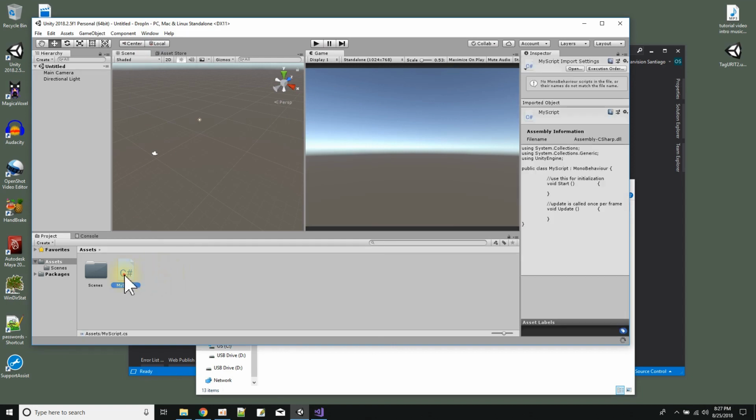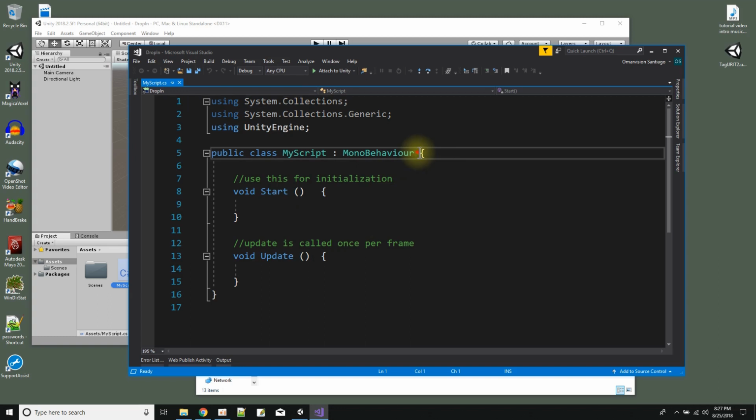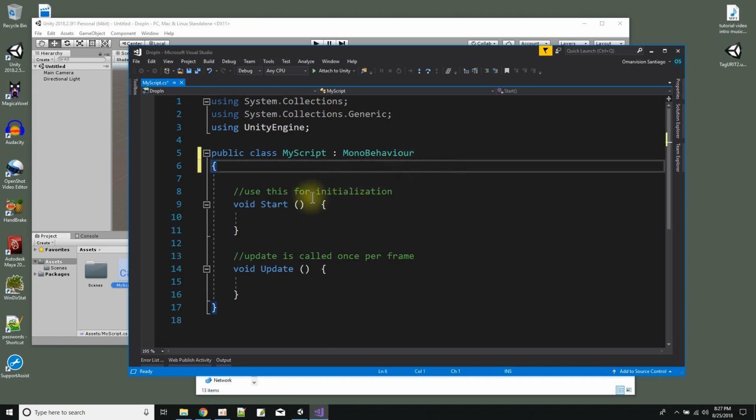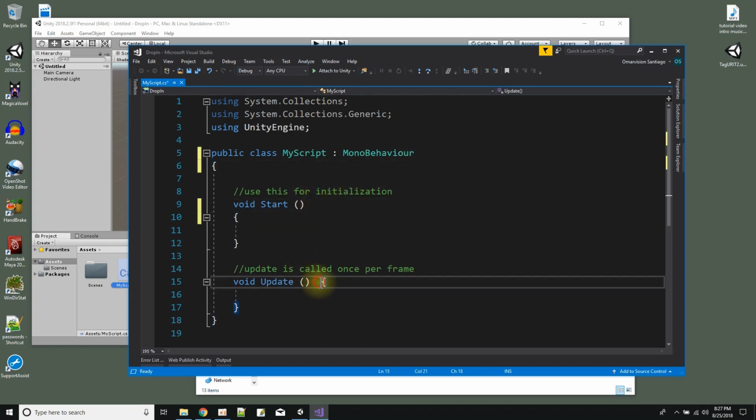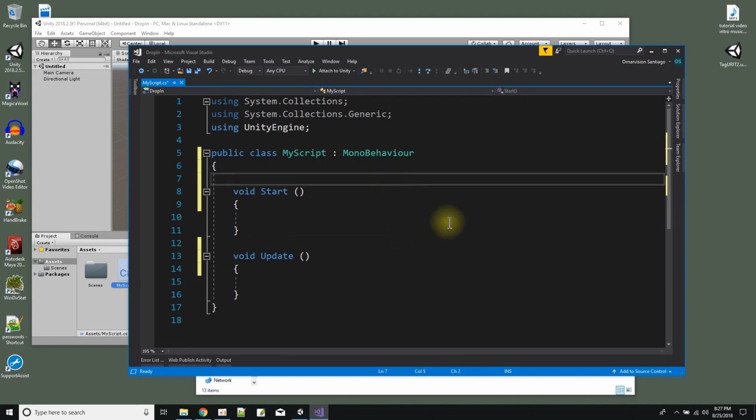Enter. And then when I open up the script by double clicking on it, it opens up in Visual Studio, and this is the default script. It has these using statements, and the brackets are like this. And a lot of times, every time I start, I always like lining up my brackets, and I remove the comments, and then I kind of start from there. I do that every time.